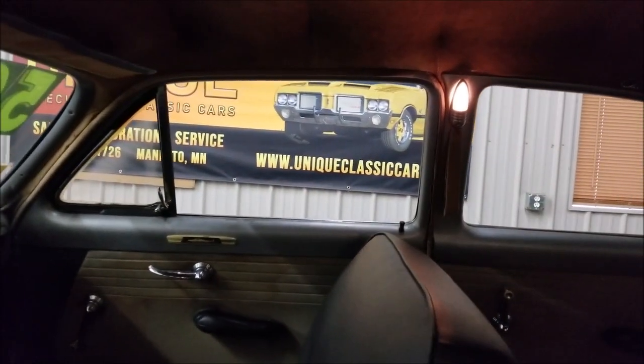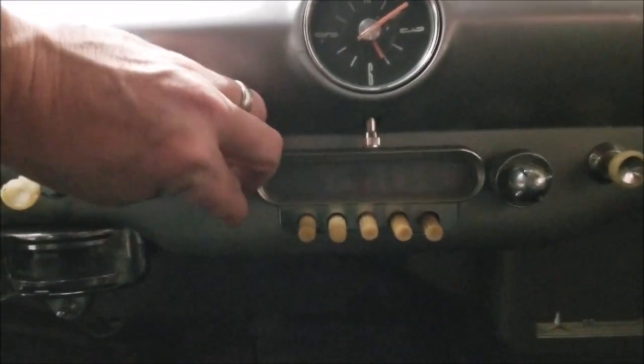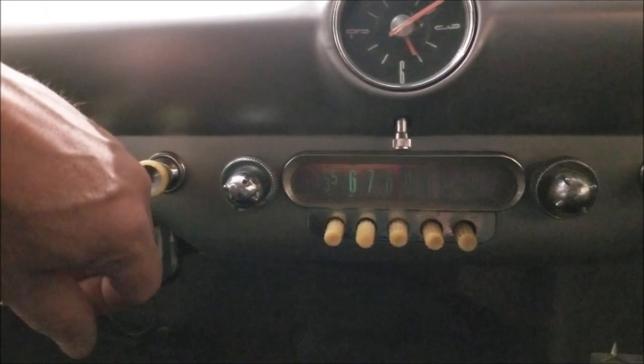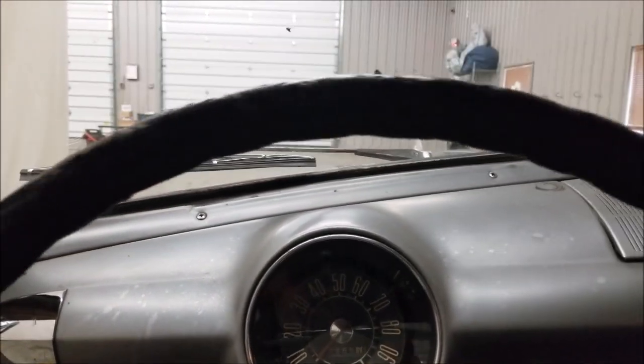These appear to be the original sun visors. Take a look at the pictures — you'll see all of what I'm talking about. Interior lights on each side — pretty cool, the old 1950s lights with the straps there for getting in and out. Those do work also. That original dash is so cool looking. I even turned on the radio earlier — it did power up. I was not able to get a station in, but it powered up, the light came on, and I did get a little static and buzz. The horn works, but I could not get the radio to pick up a station.